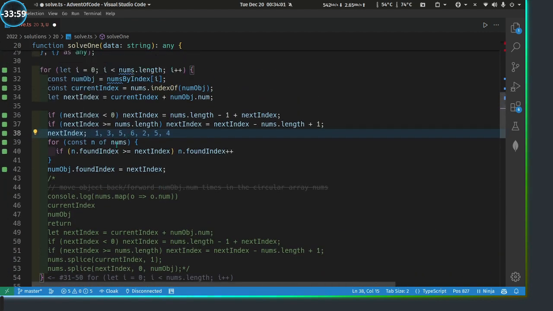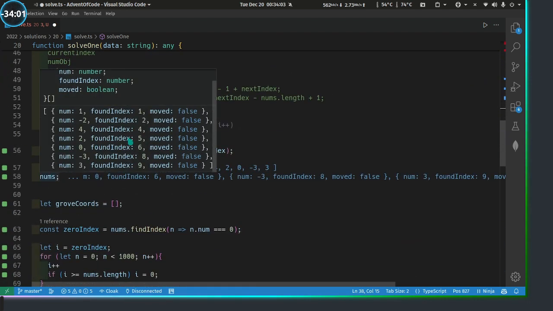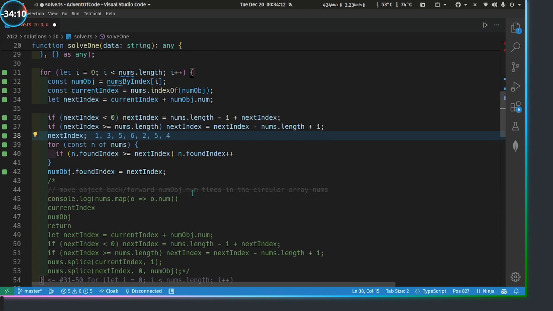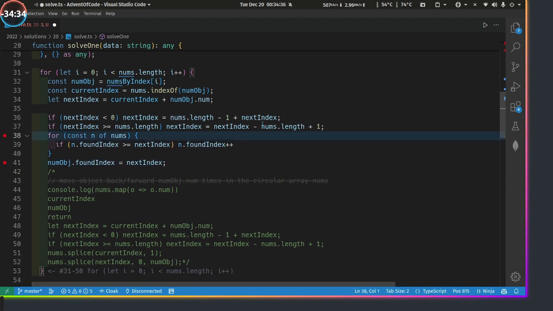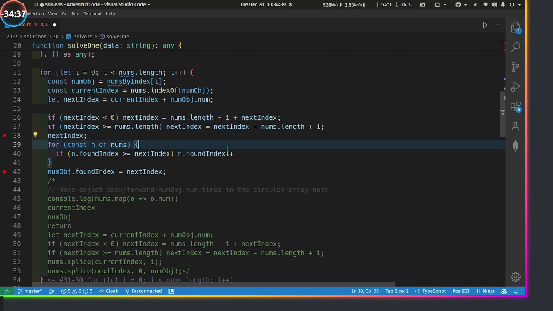Cool. 1, 2. Do I have to flatten each one down now? Ooh, I'm doing it to myself, aren't I? Actually, that doesn't matter because I reassign myself. If the found index is greater than the next index. Ooh, while. No, it should. Eh. Stop. No, I guess we put something there for me to break onto.